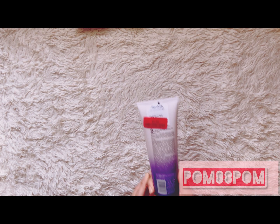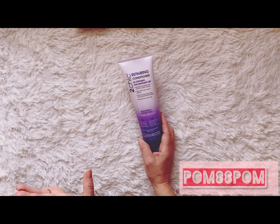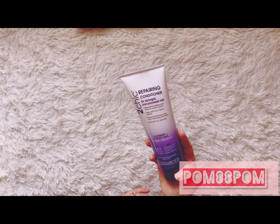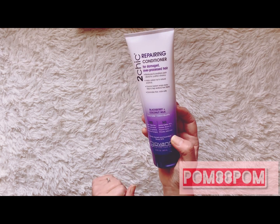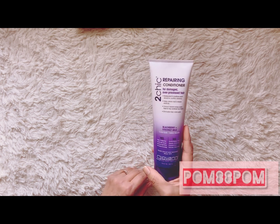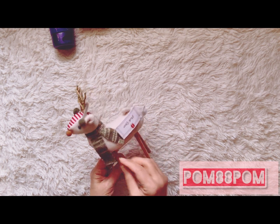Also at Marshall's, I picked this up for my niece's birthday — her birthday is around the same time as my sister's and I missed the birthday event. I got her this repairing conditioner for damaged, over-processed hair. It's by Giovanni, a really good hair company, made with blackberry and coconut milk, and it's vegan and cruelty-free with no harmful sulfates, parabens, or mineral oil. It compares at eight dollars and I got it for $4.50. She just turned 21 and is always coloring or ironing her hair.